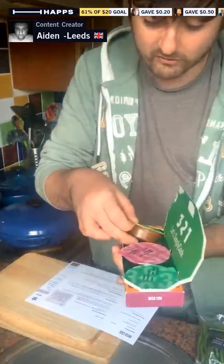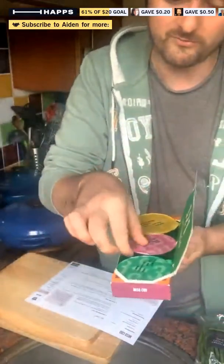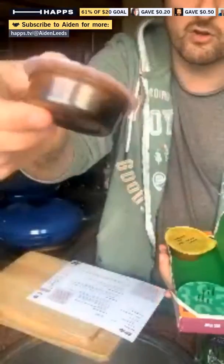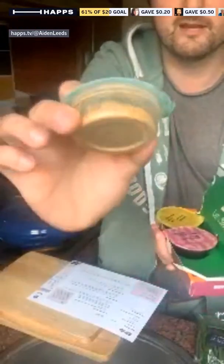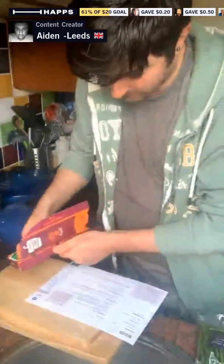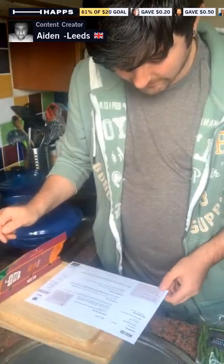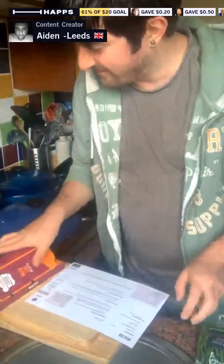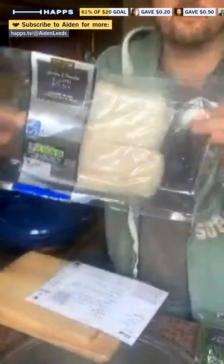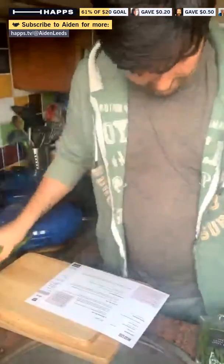But we've got in here some Shiro Miso paste, some soy and honey sauce, and then we've got some yasai seasoning, which I think is going to be used for the asparagus. But we're going to try it with some sugar snap peas actually, or mangetout. I can never say that word. And then we've got our cod loins. Just get rid of that water. So we've got 2 pieces of nice cod. Okay, and then we've got some spring onions, and then finally the beans.